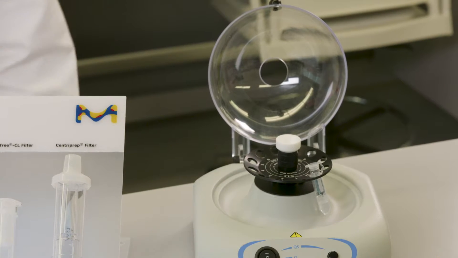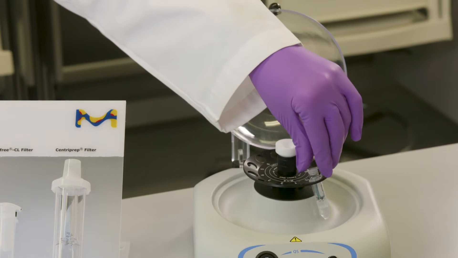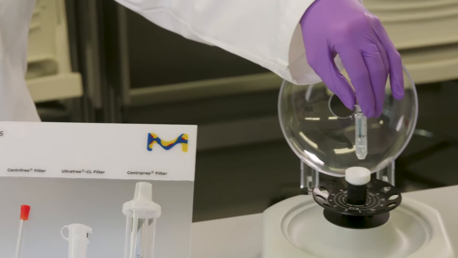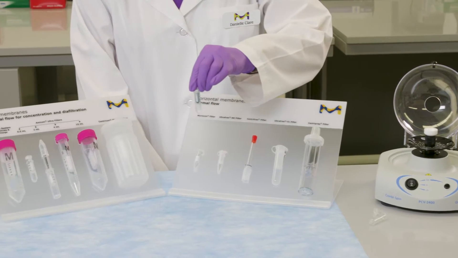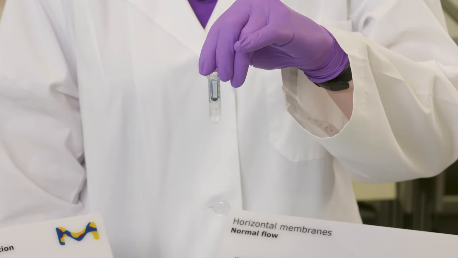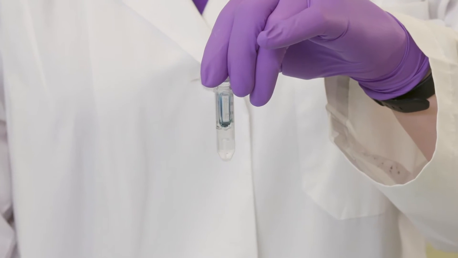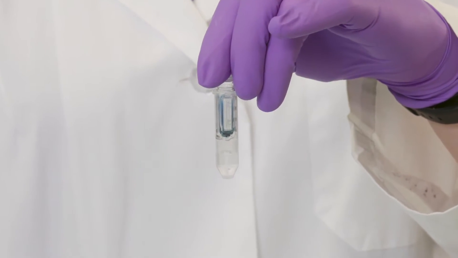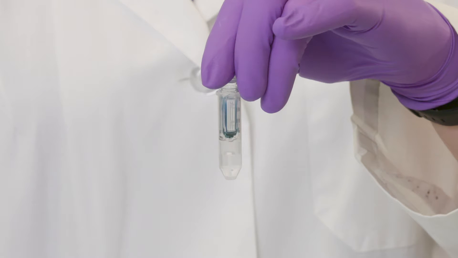After you've concentrated or desalted your sample using an ultrafiltration centrifugal concentrator like a Microcon or Amicon Ultra, your final ending volume may only be a few microliters. To get every last microliter of sample back out of the device and into your collection tube without using a pipette, you could use reverse spin.